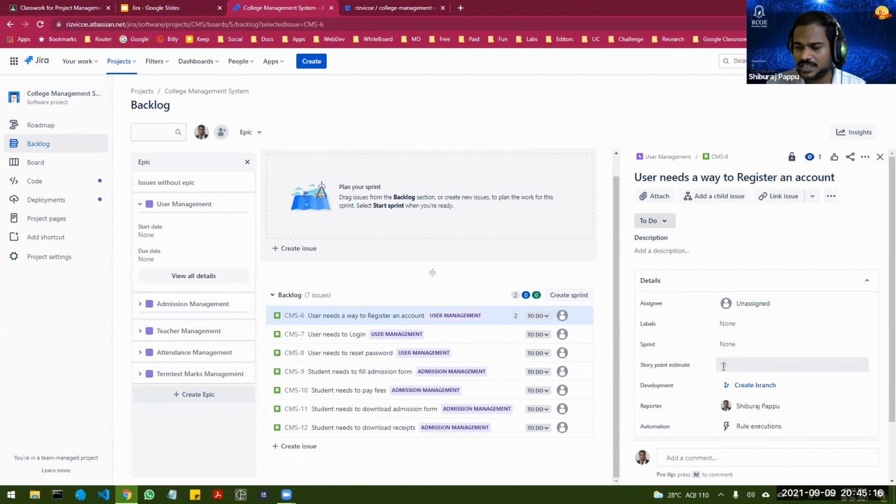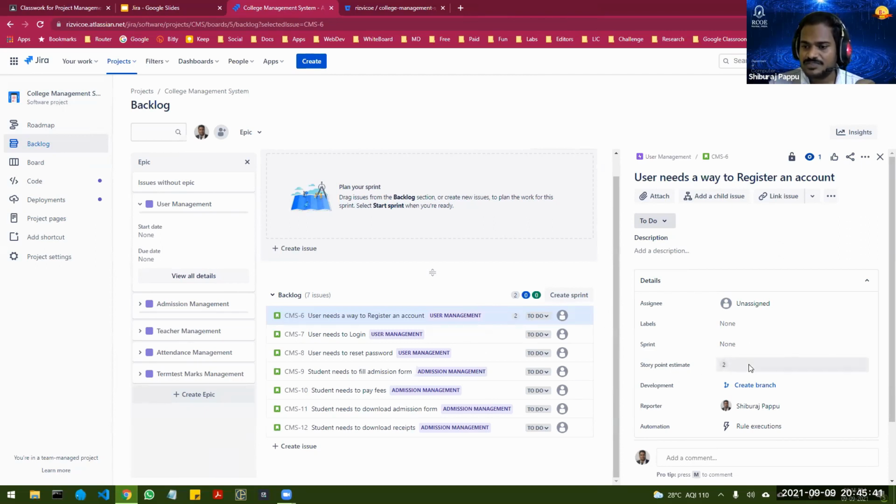So 1 2 3 4 मत देना, जो भी अपने फिबोनाची नंबर से 1 2 3 5 7 ऐसा वो देना, right? So उससे क्या होता है, if you look at the graph of Fibonacci, it is exponential. So when I say 7 means complicated है task, right? अगर मैंने 16 किया, 16 तो और भी complicated है, right? So वो number से पता चलता है कि कितना complicated task है, right?